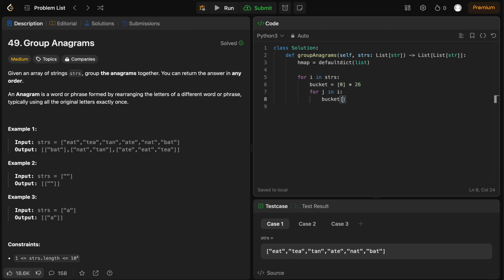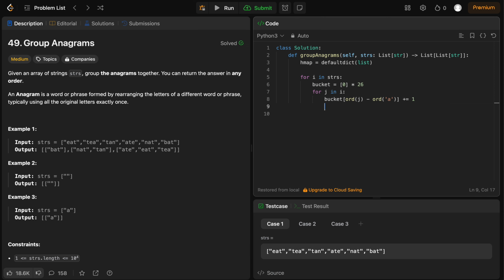So like I said before, we're going to assign ord of j minus ord of a. This will give us the correct placement based on the letter. So we're going to increment it by 1 because it's initialized to 0. And this will just go through the whole string and create a bucket for us.